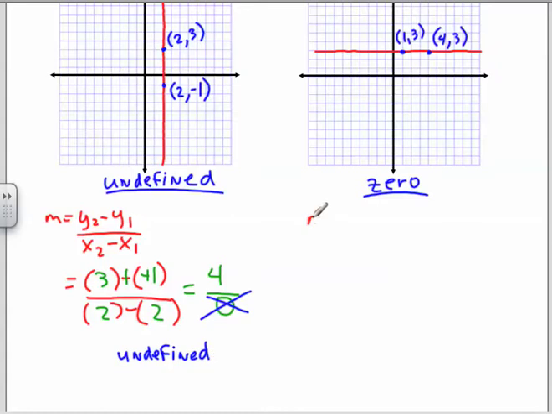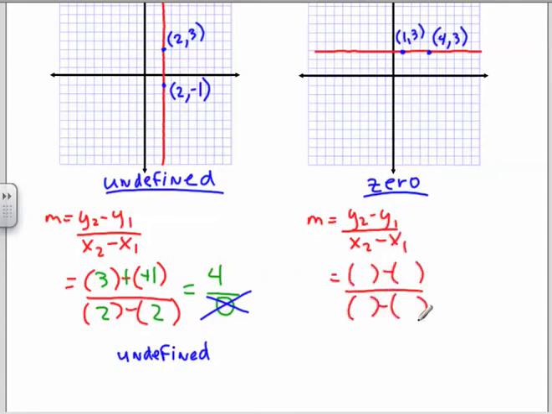Well, I'm sure you can tell where we're going with this and why this thing is 0. Alright, it's going to be 0 in the numerator. But let's see, y2 minus y1 over x2 minus x1. I've got my parentheses here, my little baskets for my numbers. And I'm going to drop them in. I'll make 3 from the one on the left. That's my first y, minus 3 from the one on the right. That's my second y. And so then I'll do 1 minus 4. And that's going to give me 0 over -3.